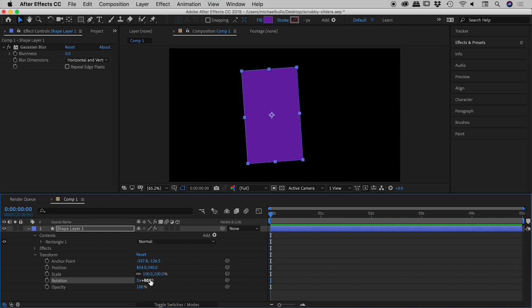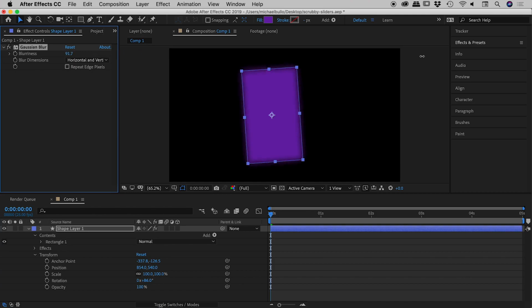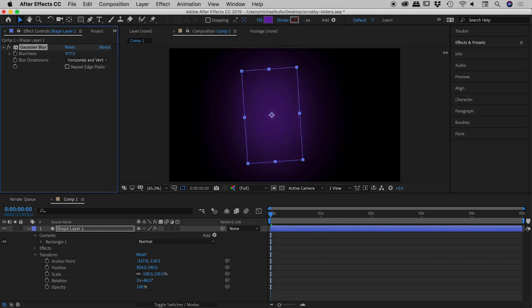So I have the Gaussian blur applied to this shape. And if I come up to the blurriness option, so if I click and drag on this, my mouse is all the way at the other side of the screen, and I'm only just now starting to see that Gaussian blur kicking in on this shape. So let me undo that. Again, if I want that blurriness to change at a much faster rate, just hold down the shift key. There you go. And by the time I get to the other side of the screen, the shape's practically gone.